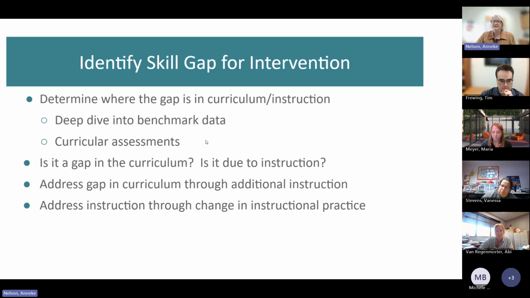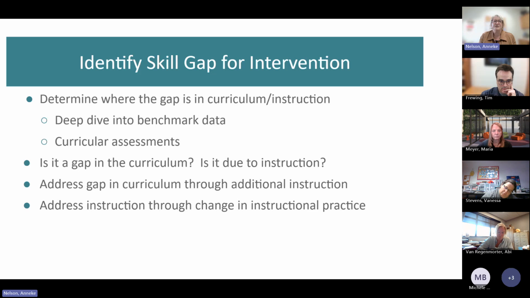So after we try to identify what some of those underlying causes are, where the gap is, and if there are any trends to the gap, then we're asking, is the gap in the curriculum? Is it due to the instruction? Is it potentially due to the environment? Then from there, we would have a discussion about what it is about the curriculum or that instruction or the environment that we think could be intervening. As a team, talk through those things and then pick something to address. So you would pick the gap that you wanted to address.